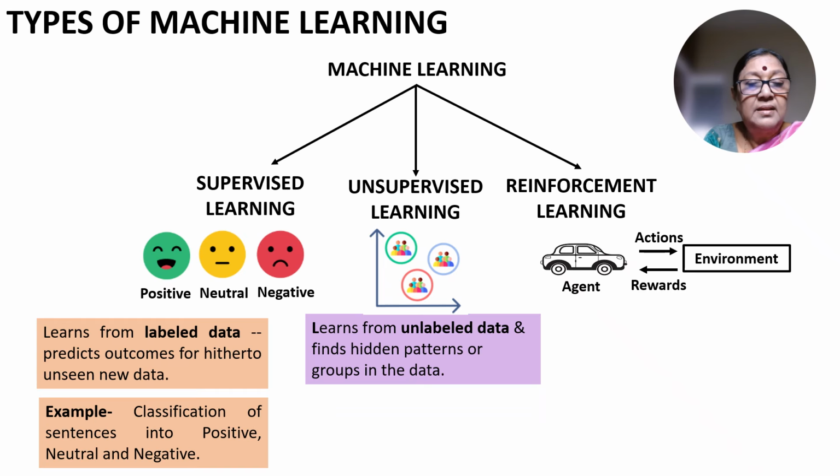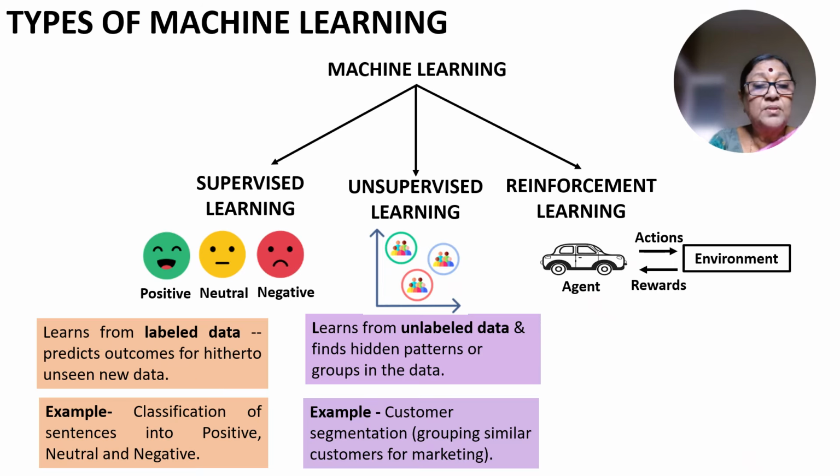Next comes unsupervised learning. Compared with supervised learning, unsupervised learning does not get the output. It just gets the data, meaning only the features. What is expected of unsupervised learning is to learn the groups or hidden patterns inside this data. An example is that, suppose you are given customers along with their features, it will automatically group these customers, called customer segmentation. Normally this is very important in business because you want to group the customers according to some criteria, so that a marketing strategy can be given, discounts can be given, and so on. It can be for anything in a business sense.